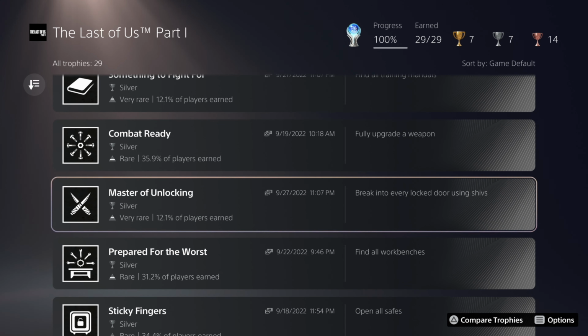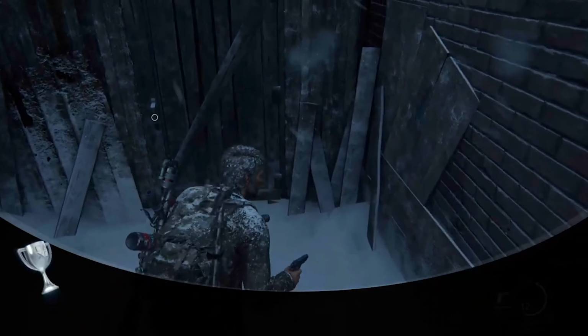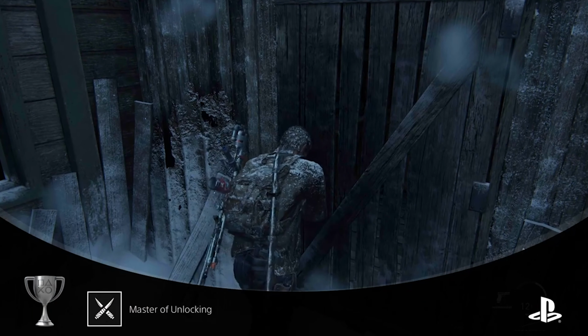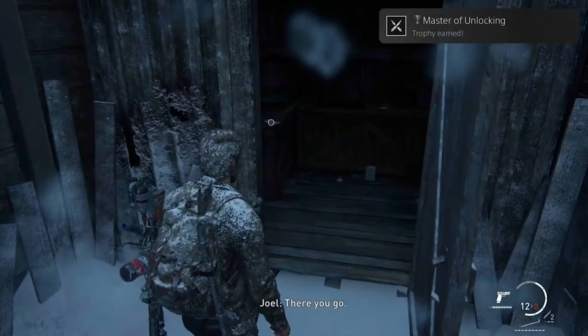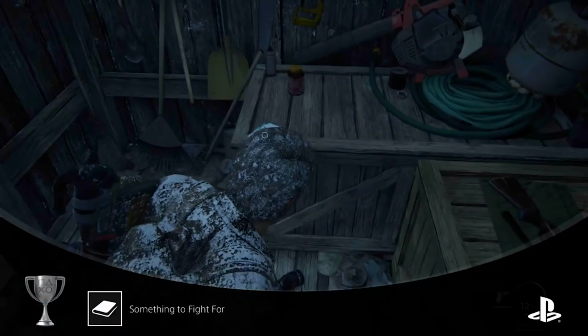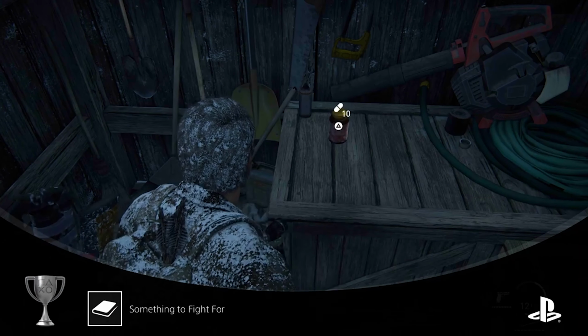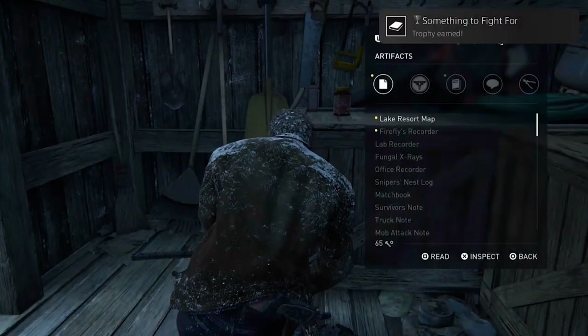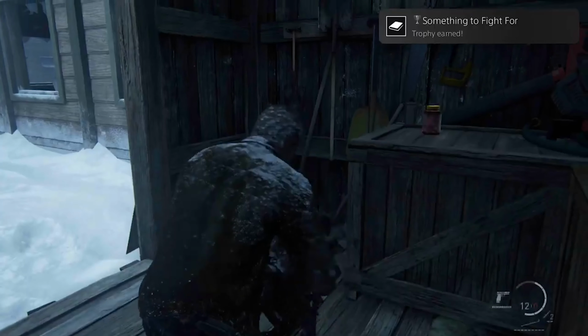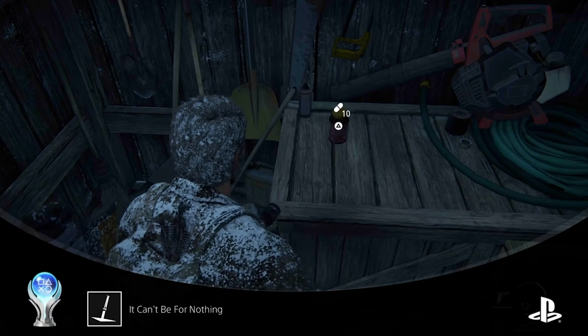I'm going to be getting 3 trophies here. First, we're going to be getting the Master of Unlocking trophy. It's right here in the Lakeside Resort when you play as Joel. This last little stretch, you open up the shiv door, you're going to get the trophy. If you follow my guide, you should get it right then and there. And then immediately after, there's a training manual here too, and I'm going to get the Something to Fight For trophy, which is the training manuals trophy. And then after I picked that up, this is when I got my platinum trophy. So you're going to see me get it right now.